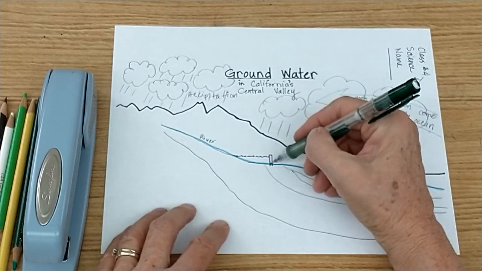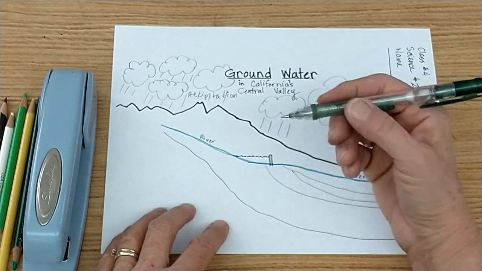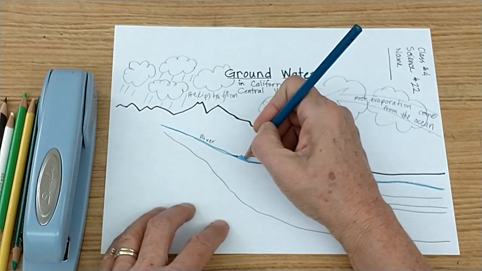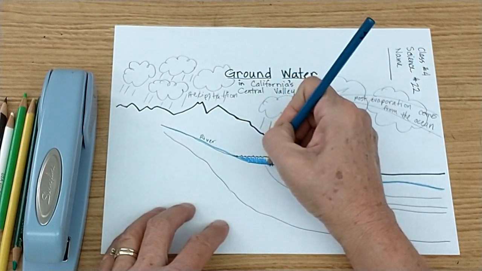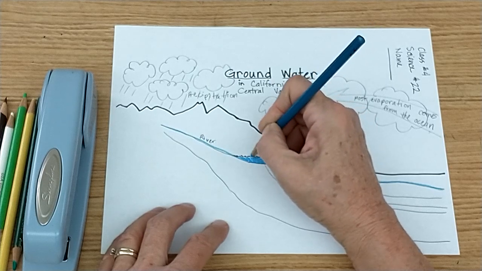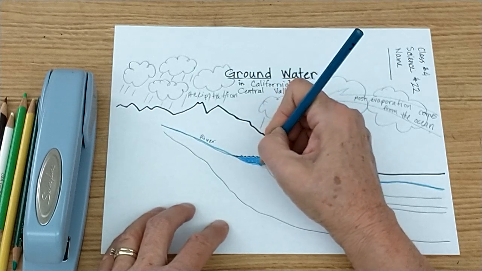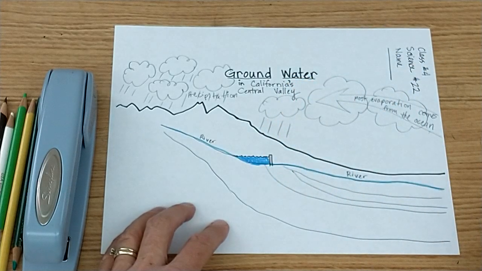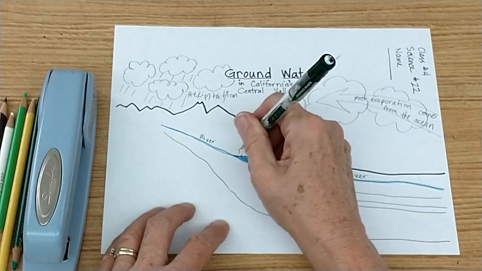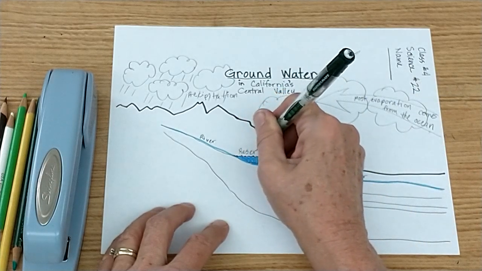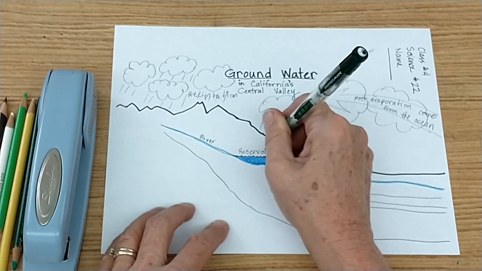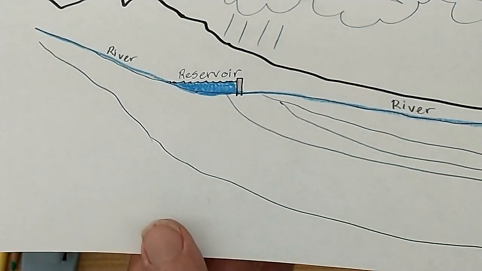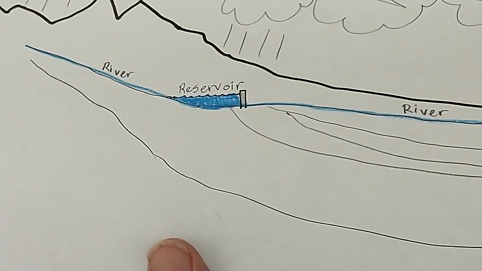This right here is a dam. So kind of color it in light gray with your regular pencil, or if you have a gray colored pencil, you can do that. And let's fill in this lake, or sorry, this reservoir, it's called, with blue. We're using this blue color to represent all the parts of the groundwater process. So now you can label this reservoir. Sounds like a French word. Pause the video if you need to spell it.